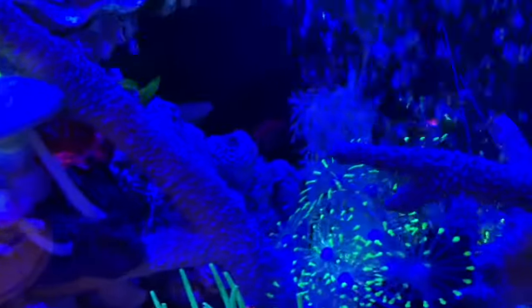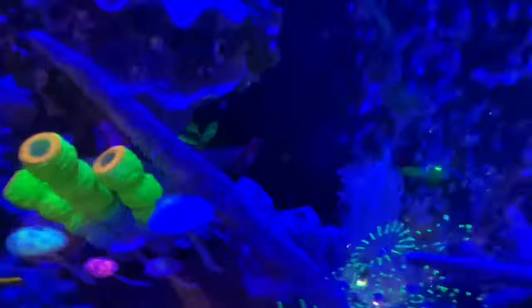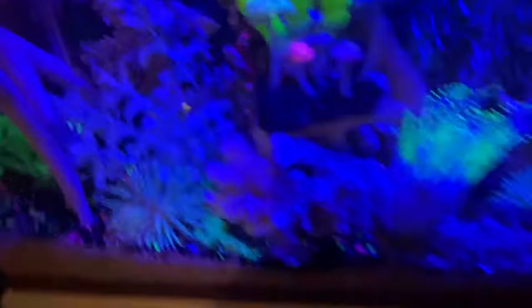You can see the pink tetra — give me one second to get my light on him. Where did he go? Slippery little fish. You can only see kind of his fin there. He's probably like the tank boss. He's a dominant fish, I do believe. I used to have a blue bala shark, but I'm pretty sure it passed away.